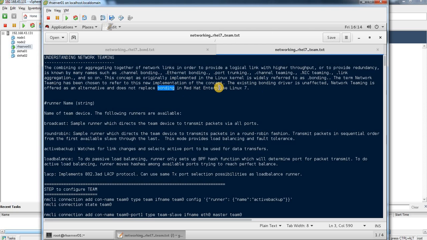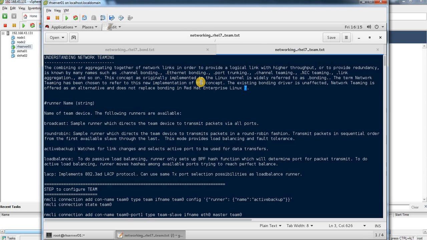The only purpose I feel right now is that in the coming release, Red Hat Enterprise Linux 8, they are probably not going to use bonding, and it will be deprecated. So that is why we have to get used to NIC teaming, and we need to understand the nmcli command and how it works.